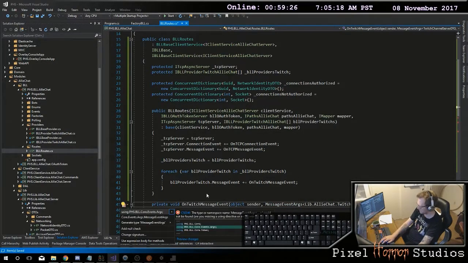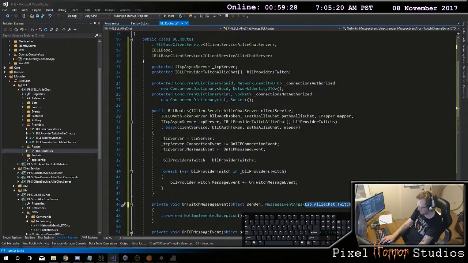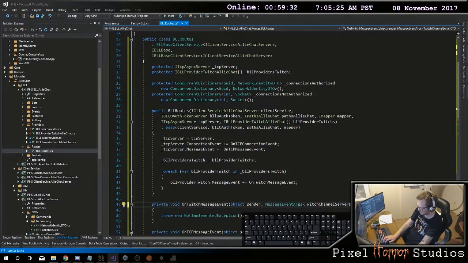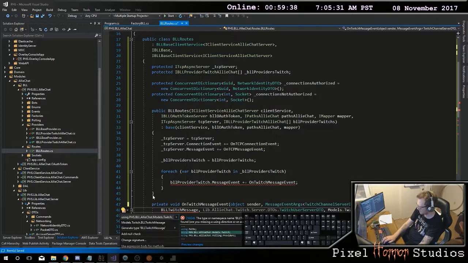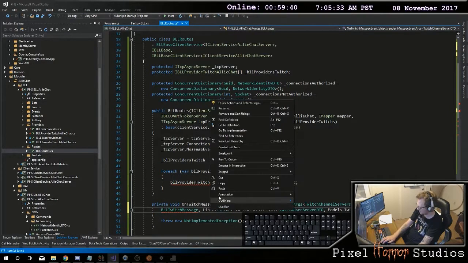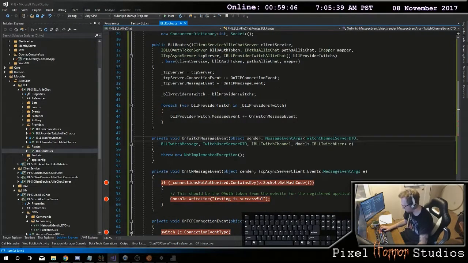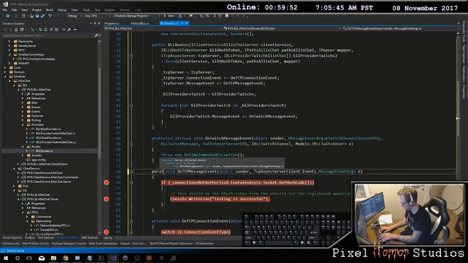Let's see if we can get rid of any of these things. We can get rid of that one. We can probably get rid of this one here too. Simplify these names up. And let's make this a protected virtual void.